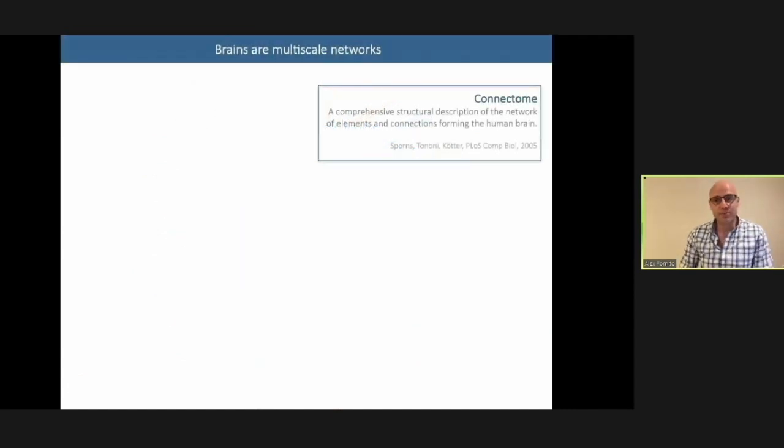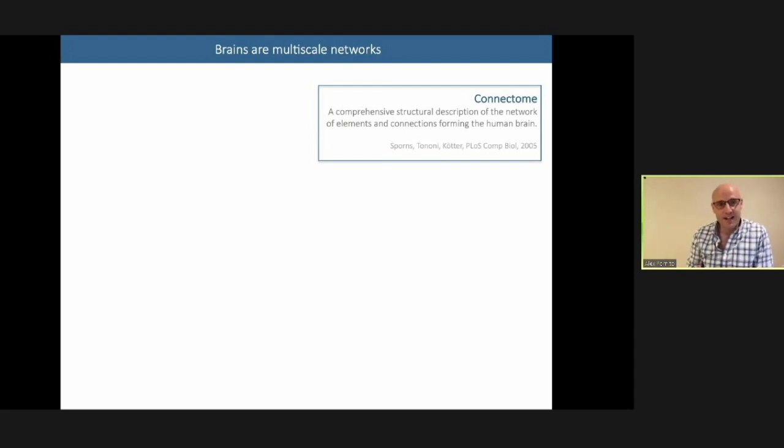So the starting point of this work is really the view that the brain is a network. It's probably the most complex network that we know of. It comprises around 86 billion neurons connected by trillions of synapses. And so if we accept that the brain is a network, then an important first step in understanding how the brain works involves mapping how different parts of the brain connect to each other and communicate. And so this led Olaf Sporns and colleagues in this seminal 2005 paper to call for a map of the human connectome, which is essentially a structural wiring diagram.